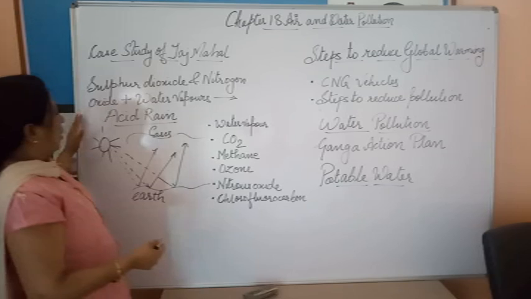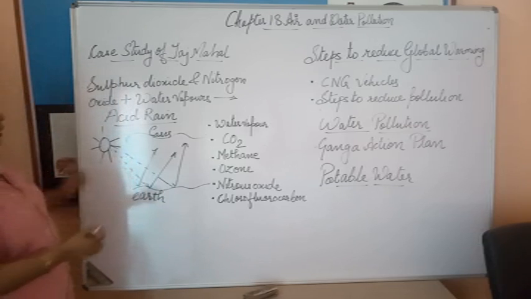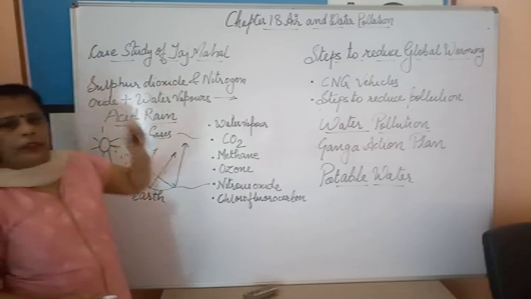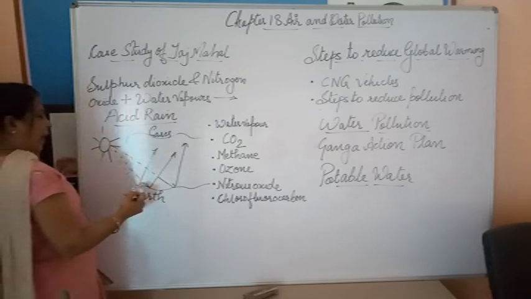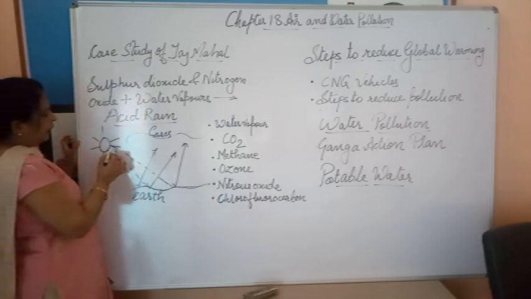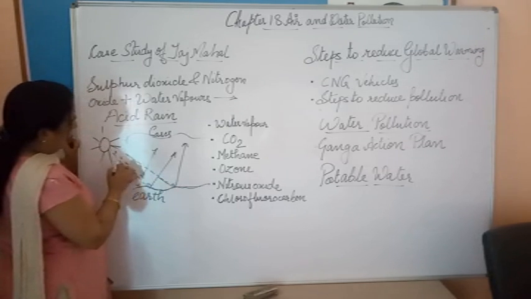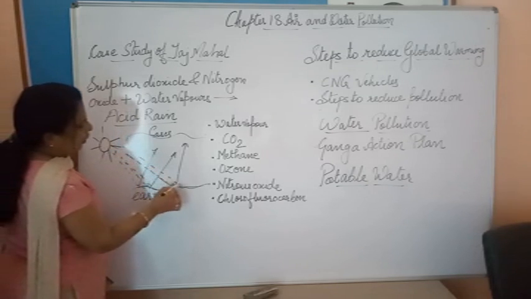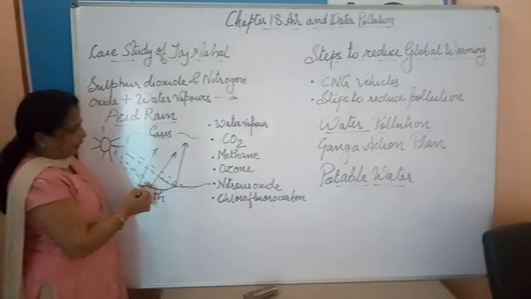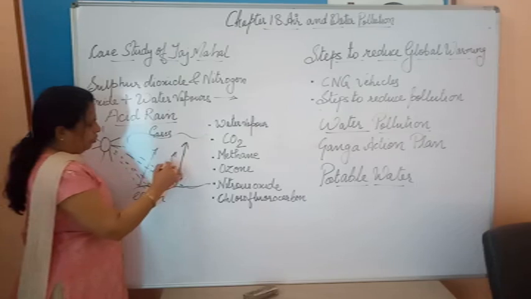Now, after this, we are going to study the greenhouse effect. You know that from the sun we get radiations. Okay, we get the rays of the sun, and on earth there are all the human beings and there is life. And when this radiation from the sun falls on the earth, part of this heat radiation is absorbed by the earth and the rest is reflected back into the atmosphere.